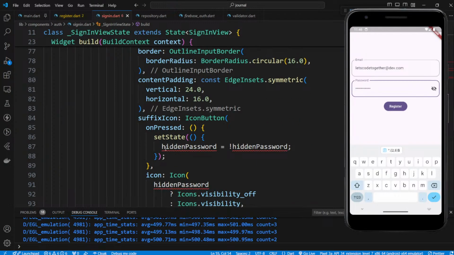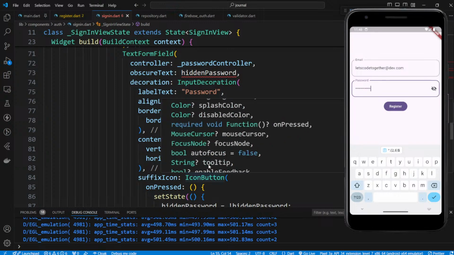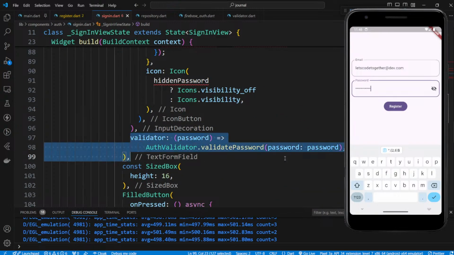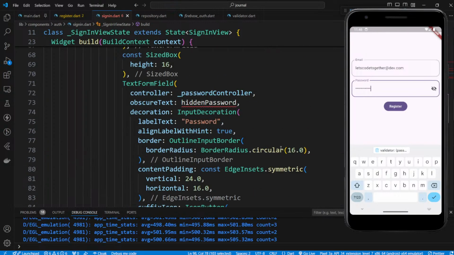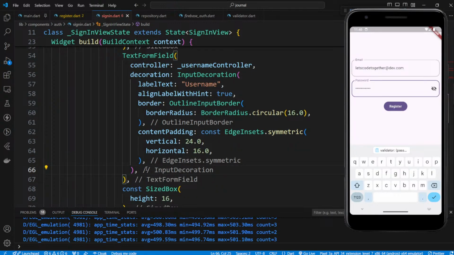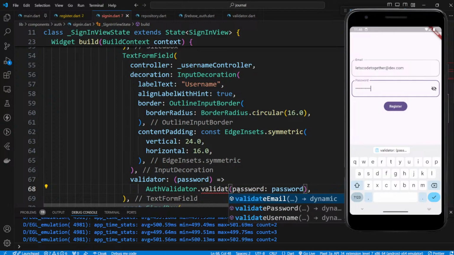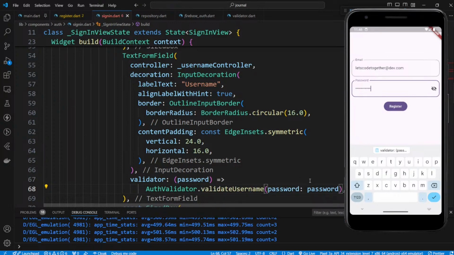Like how do we have a validator something like this, right? The text form field, where is the validator? This one. So here on the username also we'll have the same validator like this, and instead of validate password, it will be validate username.